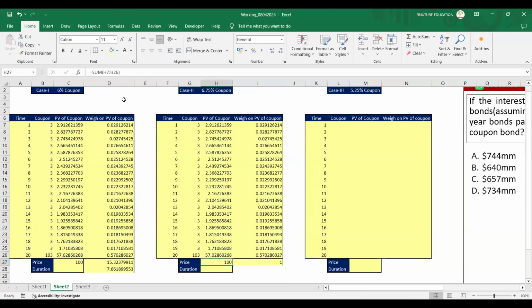Here, what I'm interested in is the change. So my coupon now is 6.75%. Can you tell me what the semi-annual coupon should be? Or rather YTM, I'm just talking about YTM because in our question it was given that your interest rate goes up by 75 basis points. So your YTM is now 6.75%. So semi-annual it is 3.375. So I'll just change the discounting factor here to 3.375.